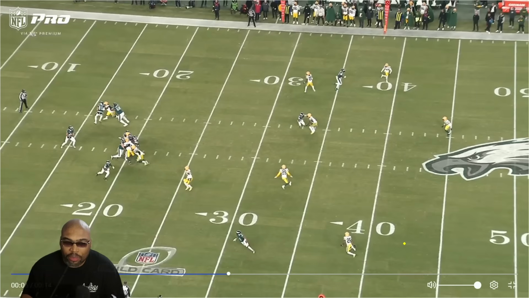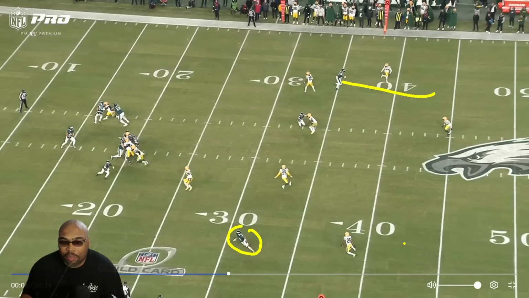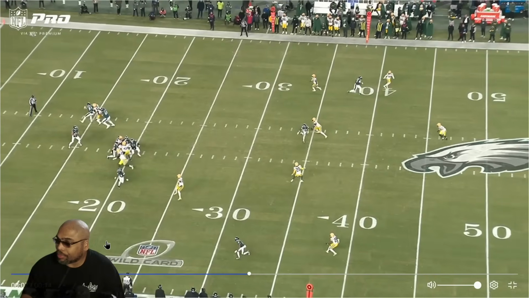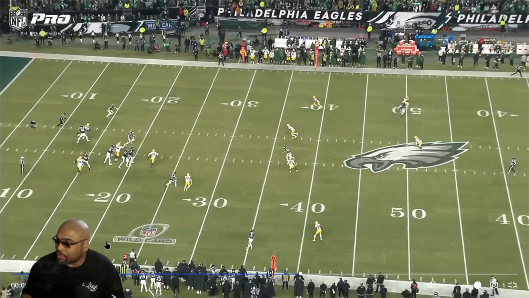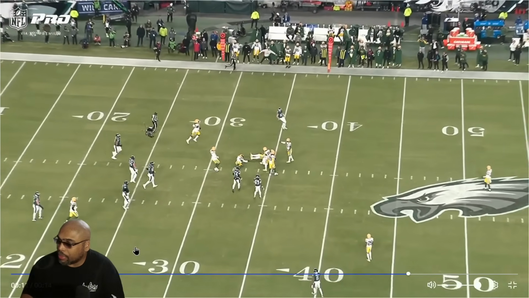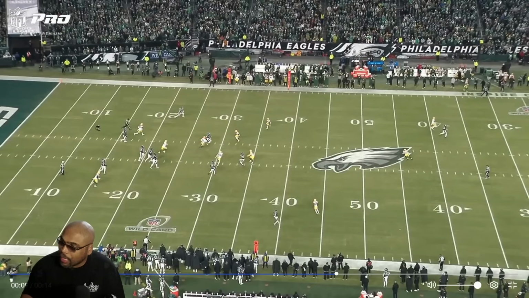Looks like Smitty's got a little bit of space down here. I don't know if he's going deep to pull him out. He's coming across the middle, but you got two guys right here, so he's double covered. So take him out of the picture. And you check down. You got a linebacker on your check down right here. Where are we going? Oh, he took off the run. Okay. Don't get yourself hurt. Get your ass down. Not there. Get down. Slide.